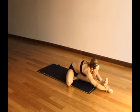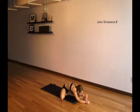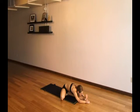Inhale, reaching around, lifting your spine, and exhale, lowering down into the posture. Make sure that the toes, the right toes, point towards the left foot, and the heel thrusts into the perineum. The lower stomach draws in, and the breath is long. The right hip rotates back and down.